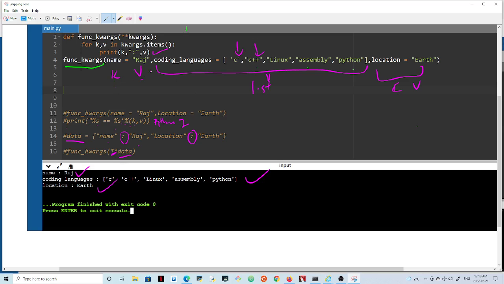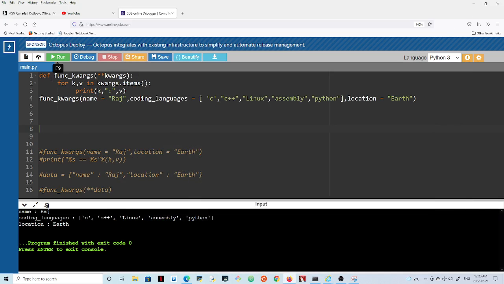You can pass in a key value, and the value can be in the form of a list, and you can run this code. So if I run this as it is, I get name, coding languages, and location.